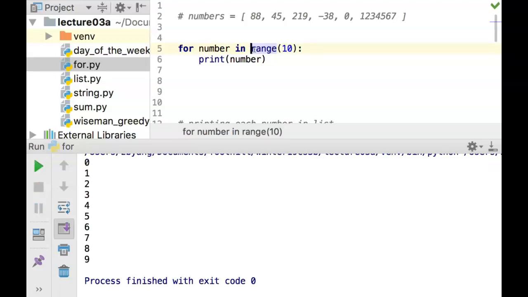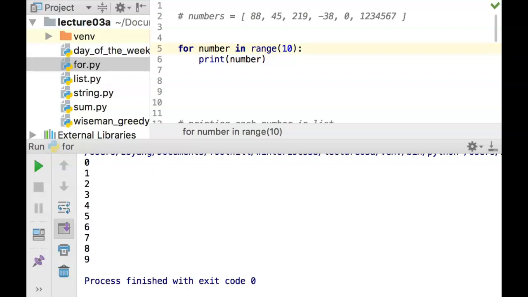And the difference between this and list is a very subtle one, but for those of you who are curious, doing this will create an entire list, and that takes up a lot of memory. But if you don't do this, it would just give you the next number when you ask for it. So that's a lot more memory efficient.